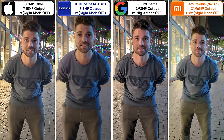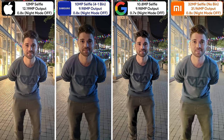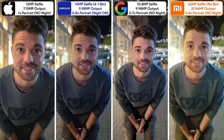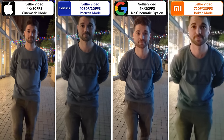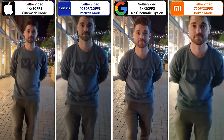Taking selfies at night with night mode off looks pretty average across the board. With night mode on, the iPhone warms up its colors, the Samsung sharpens up, and the Pixel remains the same. Ultra-wide selfies with night mode off look the best on the iPhone and Pixel, while the Xiaomi shows the biggest improvement when night mode is enabled. The Samsung takes the crown for ultra-wide portrait selfies as the only one supporting night mode in portrait mode. The Samsung also takes the lead in 1x portrait mode, but all of them fall short to the Pixel when flash is on in portrait mode.